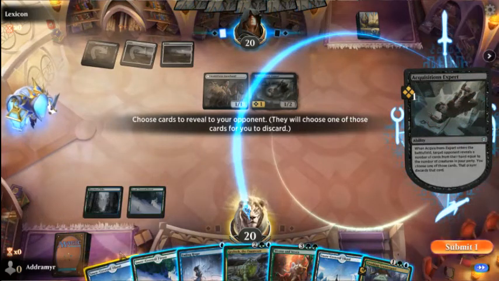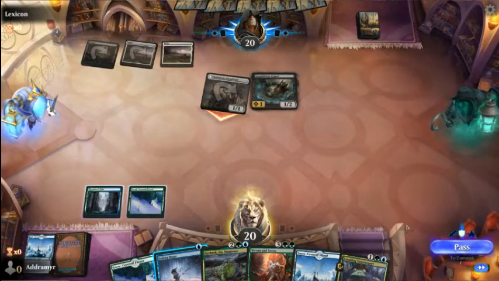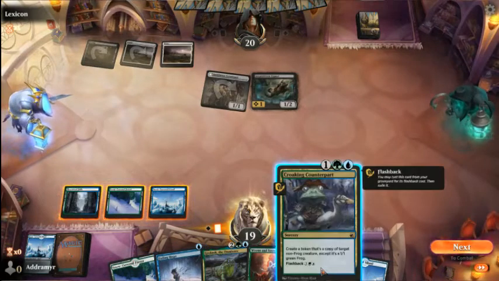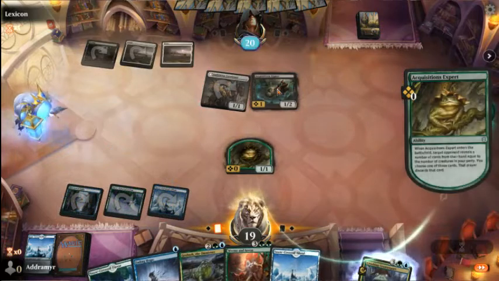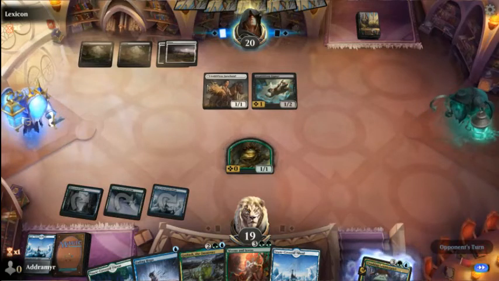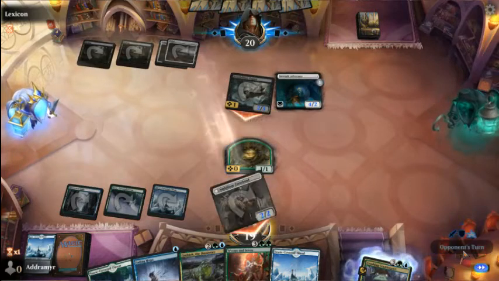Just dump an island, don't really care. Maybe copy the expert this turn just to annoy the opponent with their own discard. Oh, it's not a rogue, right. That was a bit of a silly play. We have a blocker for the farmhand. No blocks right now.